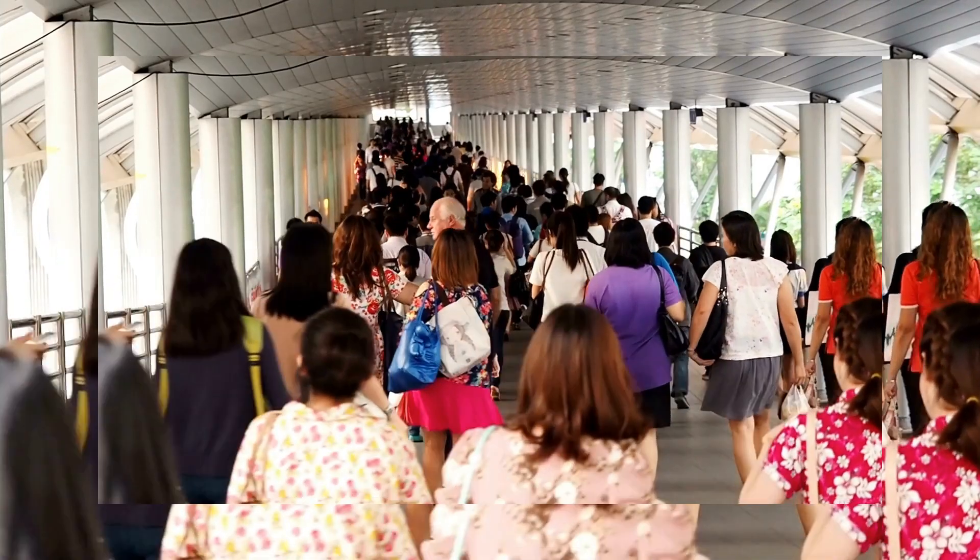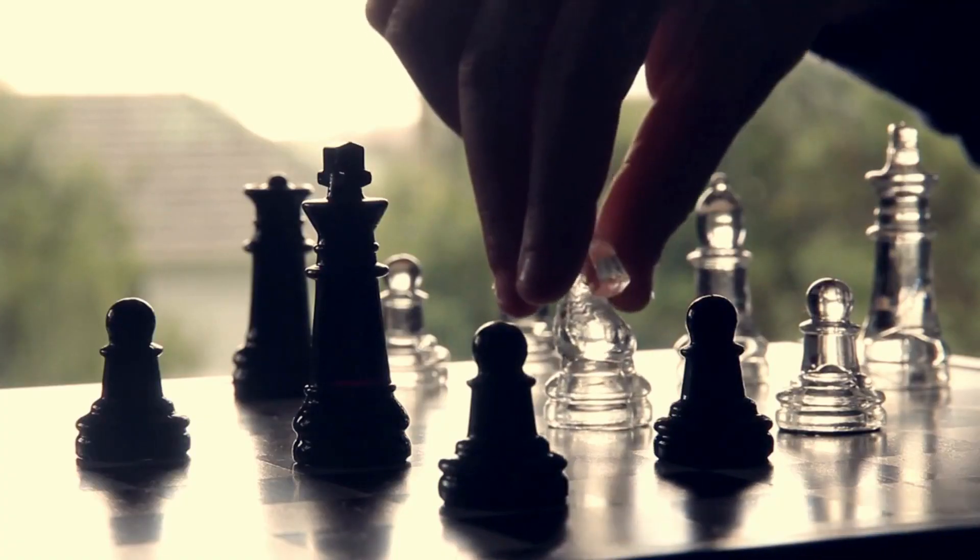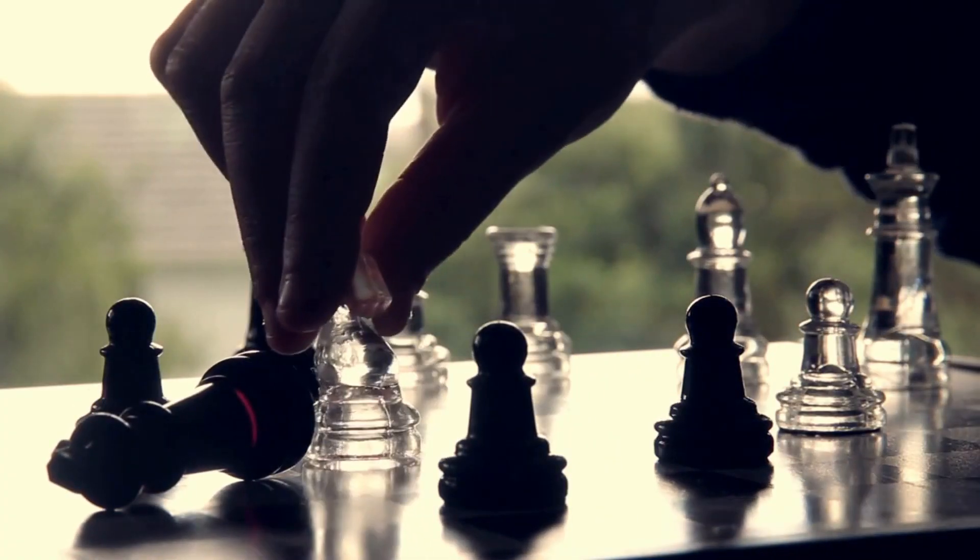It is no surprise that there are a ton of people selling t-shirts on Etsy, and if you're trying to start selling t-shirts right now you may feel like the entire space is oversaturated. However, there are several things you can do to break through the competition, and there's one way you can make your listing stand out above the rest. I want to share with you exactly how to do that.